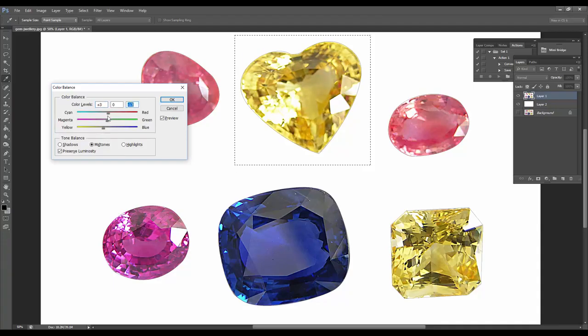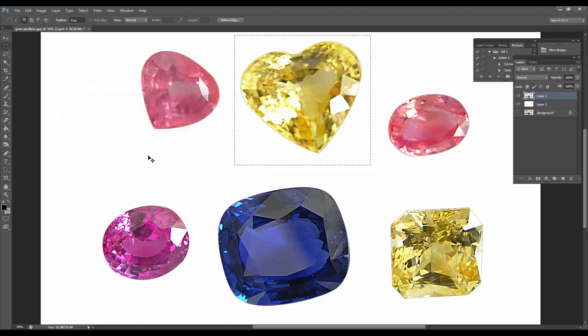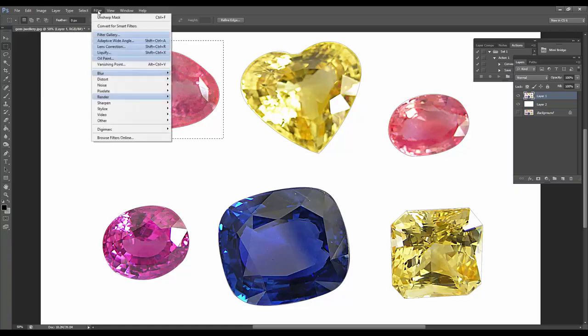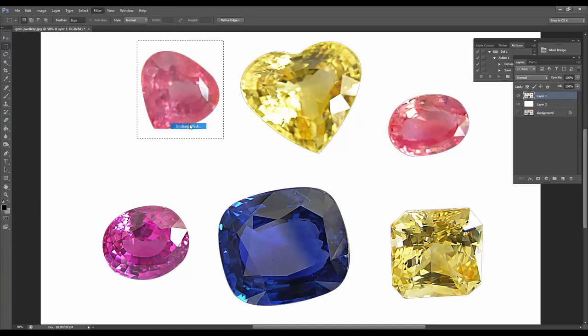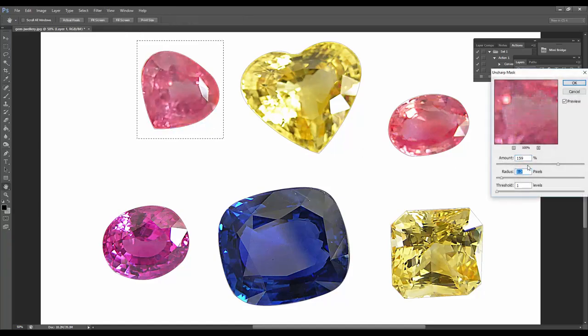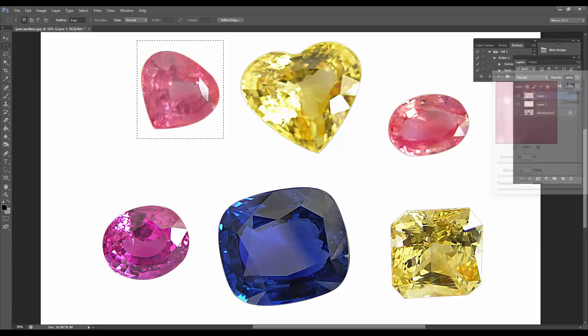But it is yellow, so leave it like this. Then here this is not sharp enough, so we'll select it and sharpen more. But then it has too many grains, so we'll not sharpen too much, just a little bit. Okay, so like this you can change colors or make them sharp.